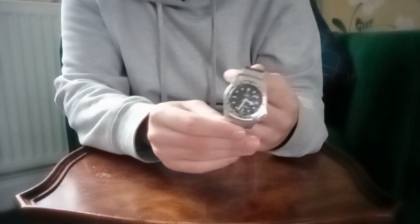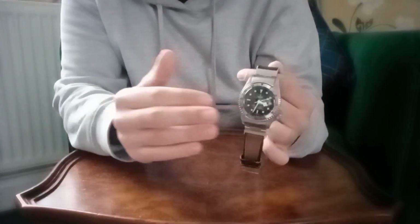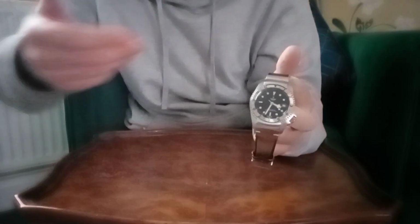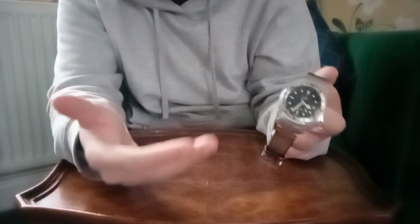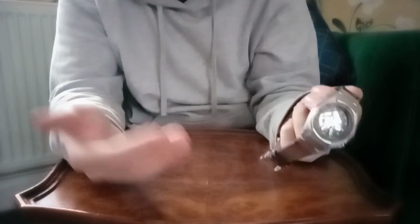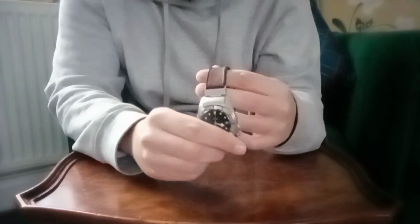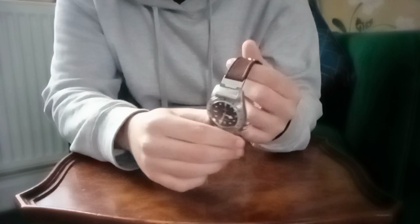But you'd be looking at around 3,700 for this watch right here, MSRP, which I actually don't think is too bad at all. I think that's a pretty good price for the watch. I mean, what you get with it as well, the box and the watch itself, I'd say that's a pretty good bargain. As I say on the channel, it's a deal, it's a steal, it's a sale of the century. But overall, I really do think it's a lovely watch.